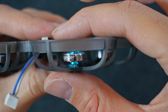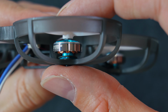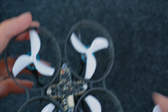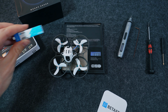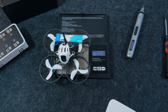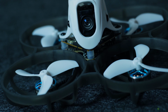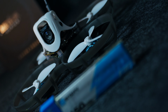The motors on the 75 Pro are a step up from the 65. These are 1102s at 22,000 kV, so more thrust, better outdoor performance, and overall just a bit more stability in flight. But more on that later. Weight-wise, the quad comes in at about 37 grams without battery, and with a 450 mAh pack, we're sitting right around 50 grams, which is still really light. Now today I'm just gonna focus on the Meteor75 Pro by itself. I'll be doing a full comparison between both the Meteor75 and the Meteor65 Pro in another video.